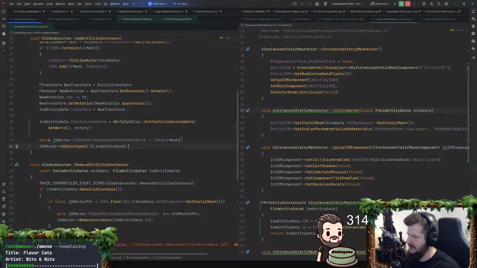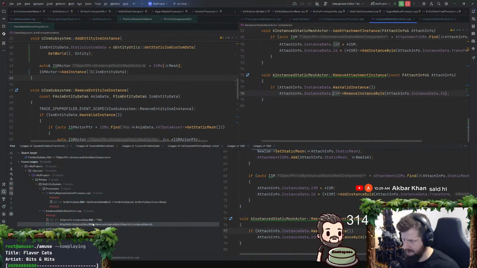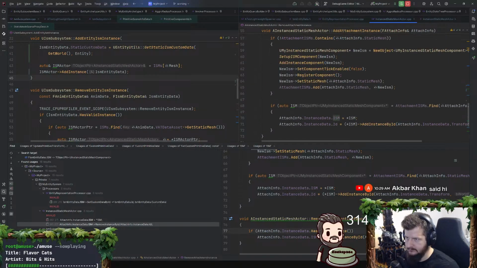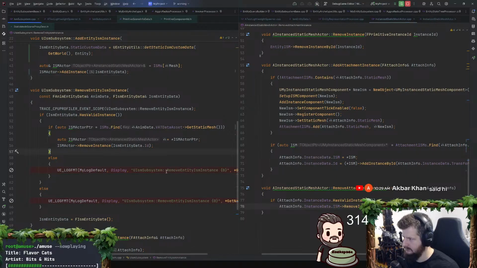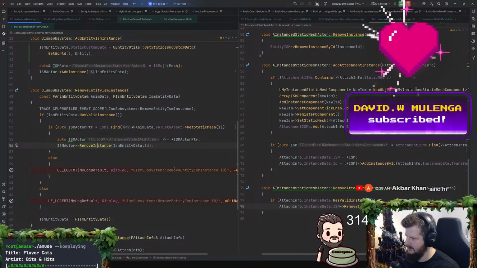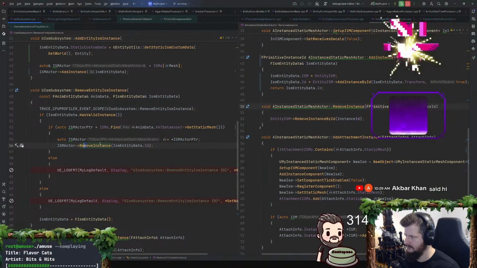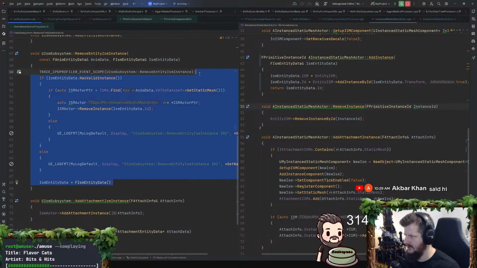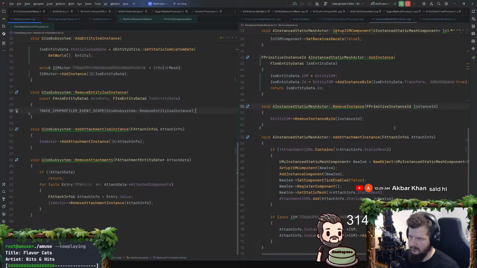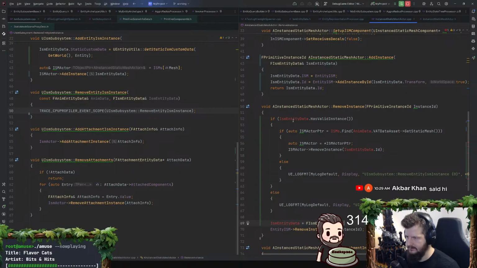Add entity int. Okay, so this is the new way of doing, or the old way of doing it rather. ISM actor, remove instance. Does that clear it? I mean, this all just kind of clears it. Let's do this.